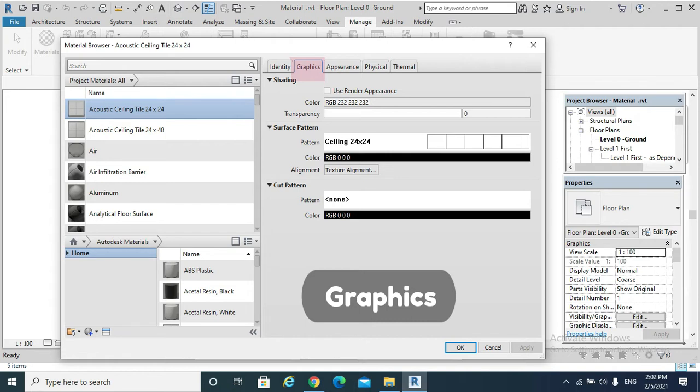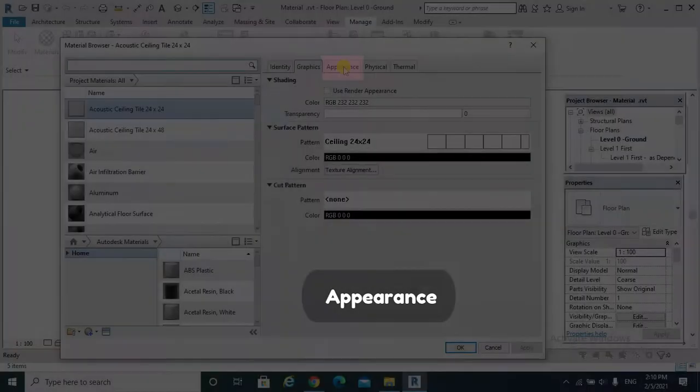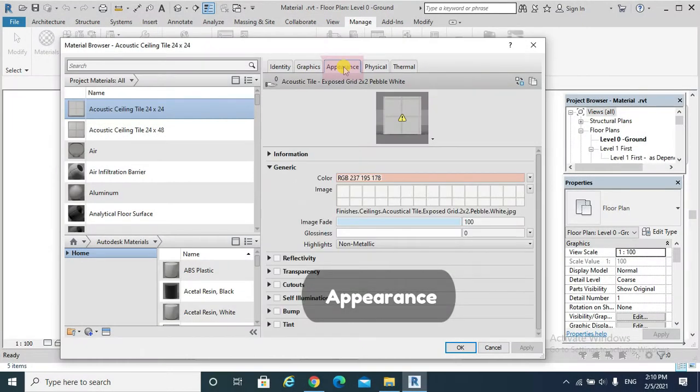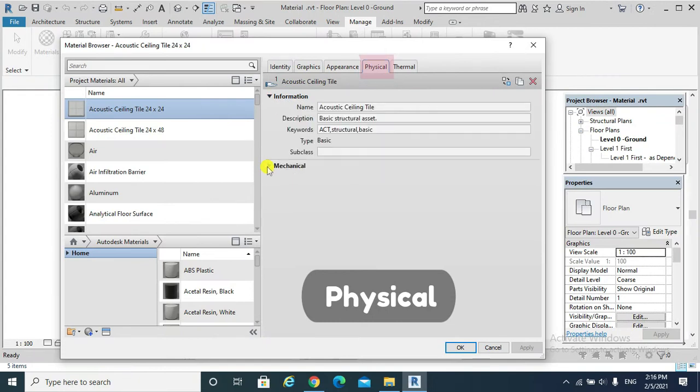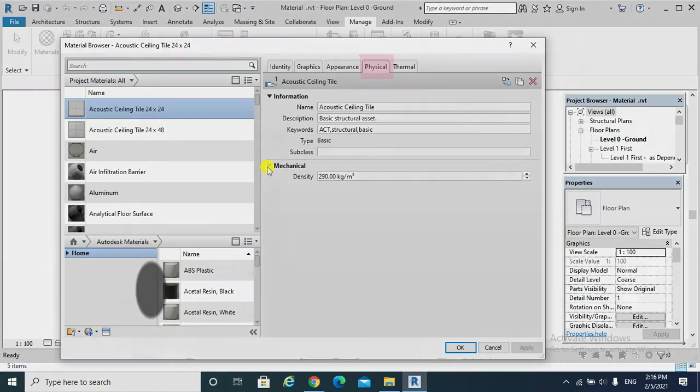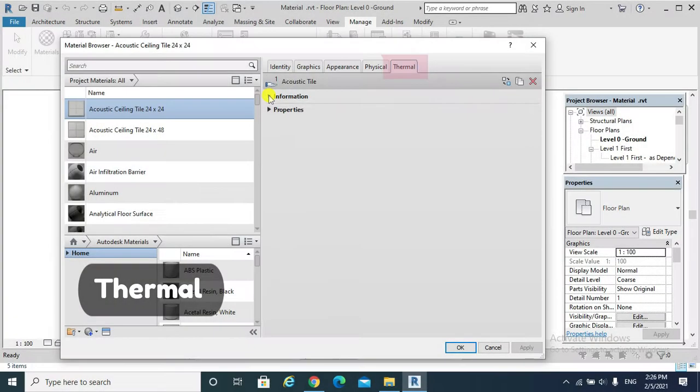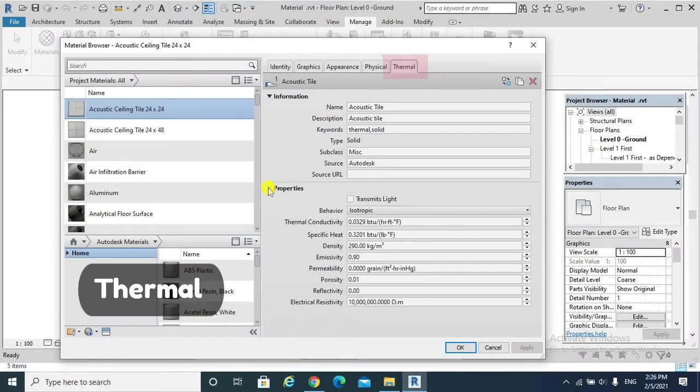Graphics displays the color and the fill pattern of an element when it is being cut. Appearance is the appearance that displays in a rendered view or realistic view. Physical are the physical properties used for the structural analysis. Thermal includes properties used for energy analysis.